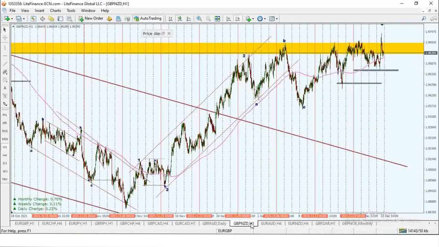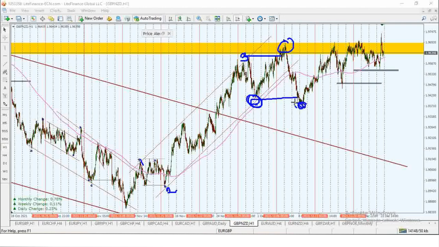Okay, GBP NZD. Alright, that's fine for GBP NZD. What we're looking at is a possibility that price did complete a wave 1, a wave 2 right here, and also completed a wave 3. So this is an A leg, B leg, C leg possibly. Alright, so we're running a flat pattern. This is a running flat because we have the extreme of the wave B break above the extreme of wave 3, so we have price dropping down just a little bit.